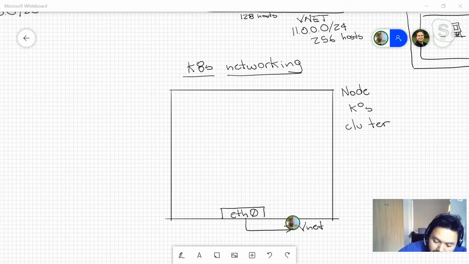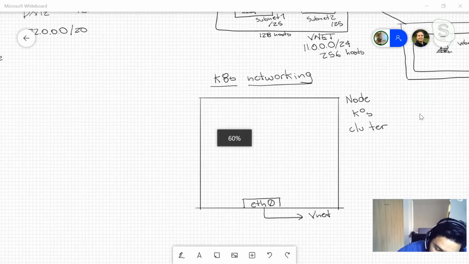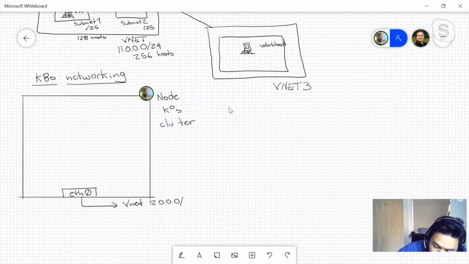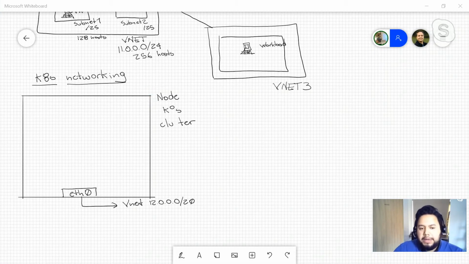Let's say we're using the VNet here that we talked about. Okay, so this is the network interface, right? And it's going to have an IP of the virtual network in Azure, okay?